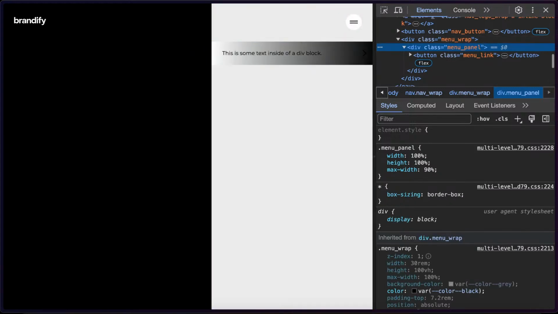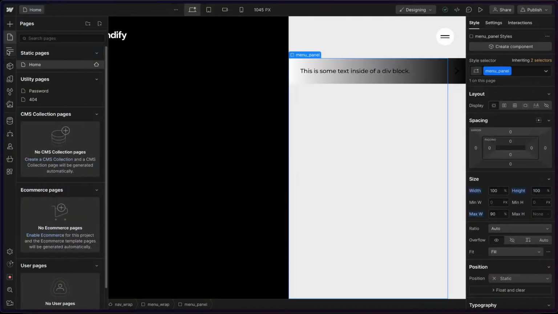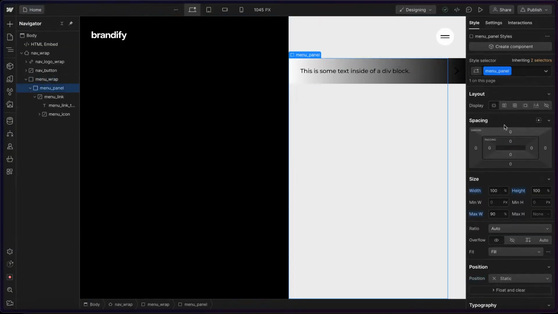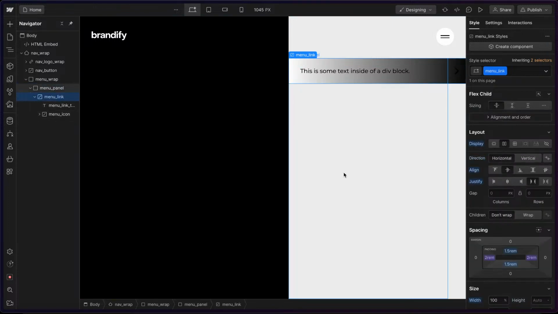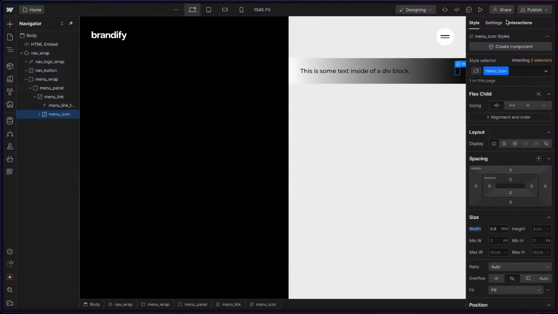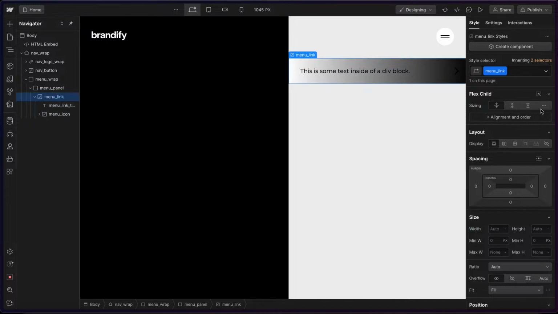One thing I could try doing, not sure why it would need this, is grabbing the panel and applying flex vertical top. Even then it's going over. Let's remove flex from this.